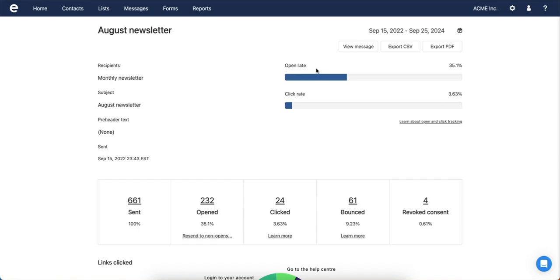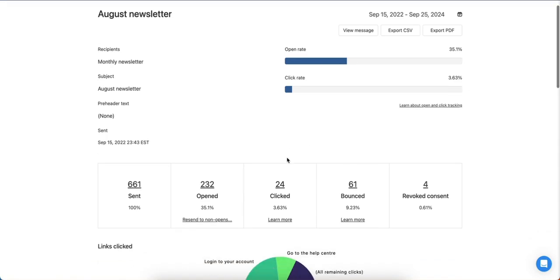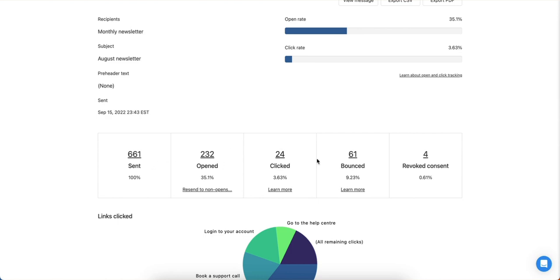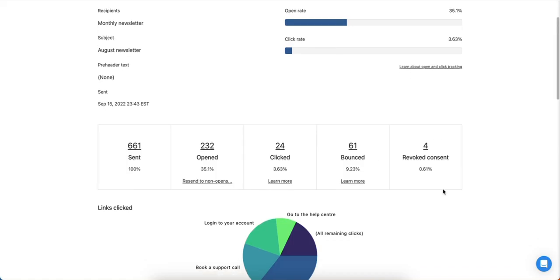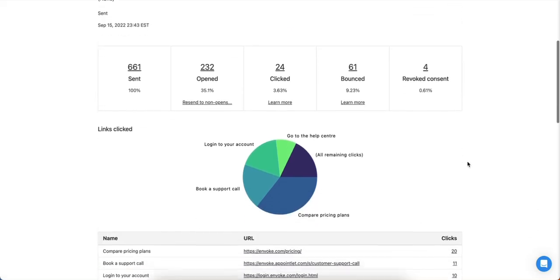It starts with open rates, click rates, and if you scroll down, you see a lot of other metrics as well, including anybody where the message bounced, it couldn't be delivered, and contacts who unsubscribed. These are all clickable numbers. So if you click there, you will see the list of 24 contacts who clicked the link in your message, and the same can be done for other metrics as well to see which of those contacts took that action.